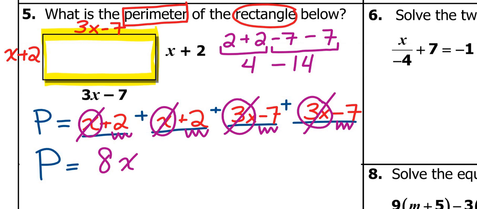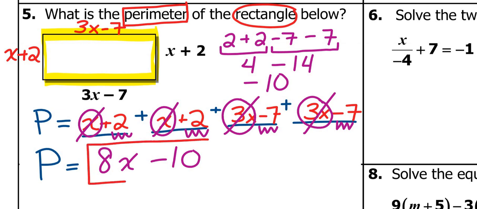Since 14 is the larger number, I'm going to take the negative that's in front of the 14, and then I'm going to subtract. 14 minus 4 is 10. So 8x minus 10 is going to be the perimeter of this rectangle. And that is my final answer. Anytime you see perimeter, that means add up all of the side lengths for your shape. Now, if there's a side length missing, like we saw here, the top was missing and the bottom was missing, look to see if you can figure out what that side length is by looking at the opposite side if it's a rectangle. Okay, let's move on.